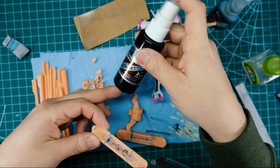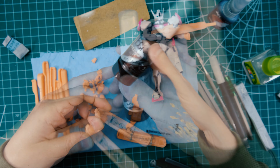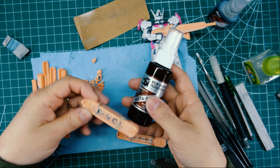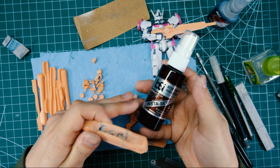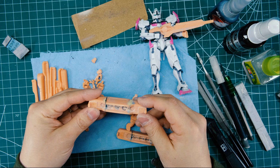It doesn't work the same way. It still does work. It will glue, but it won't glue very well. It doesn't really matter which one you get so long as you're using a cyanoacrylate glue and a cyanoacrylate accelerator. I use them together and I've never had any problems. It cures them almost instantly.